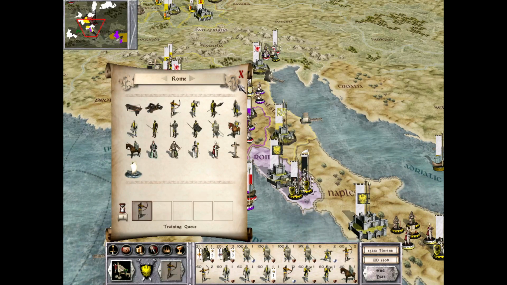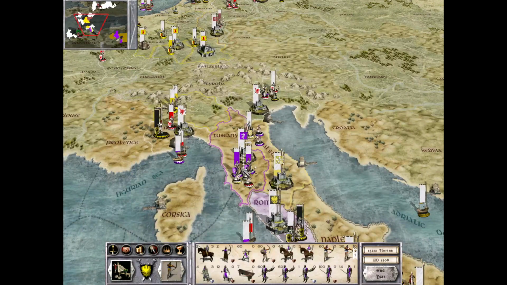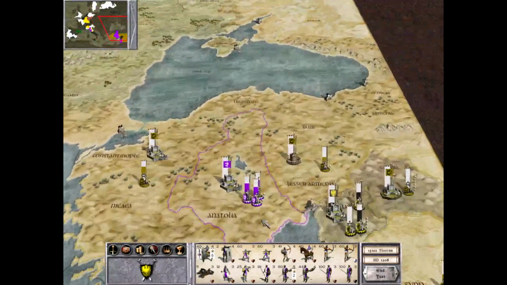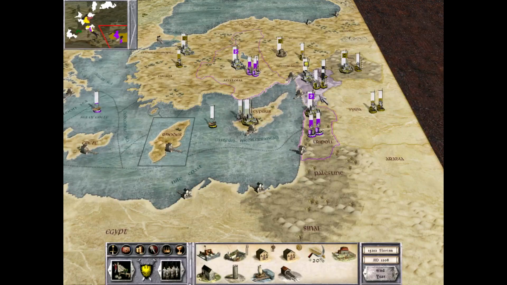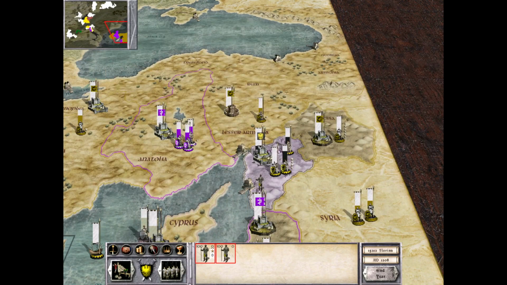Let's train a new archer unit. I know we've got the one that we could retrain. Maybe that's useless, but they've got a lot of light stuff. And I wouldn't mind sending some archers out in front to catch some arrows. Okay, we've trained up a couple of feudal sergeants. That's great.